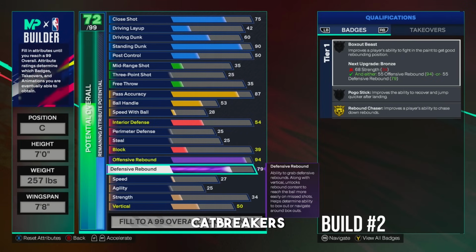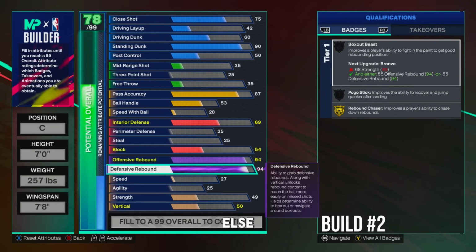Now we have 2 cap breakers left over, and for one of them, we're actually gonna put on defensive rebound, okay? We're gonna put our defensive rebound up to a 94, and then we're going to use this to get to 95. There's really nowhere else we could put these cap breakers on this build where it's going to be useful, and I just think the more of an attribute for rebounding, the better animations you're going to continue to get. So we're going to use our 11th cap breaker right here on defensive rebound to get 95 D-board.